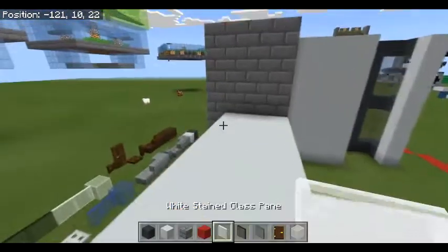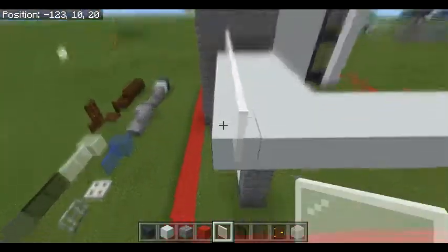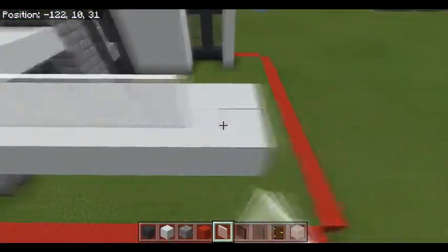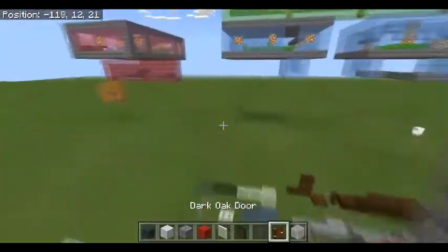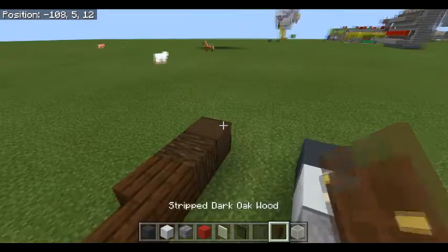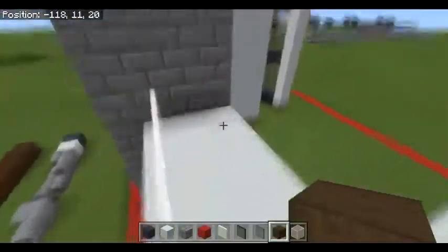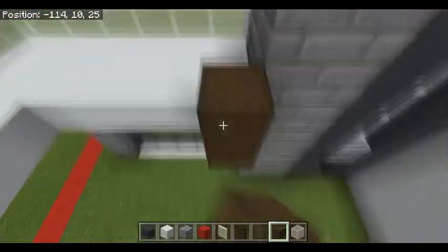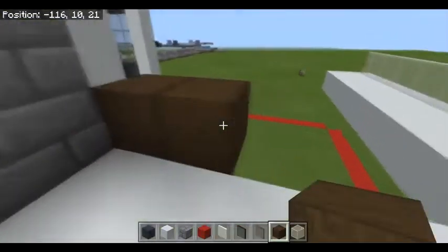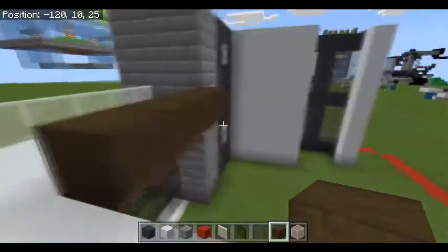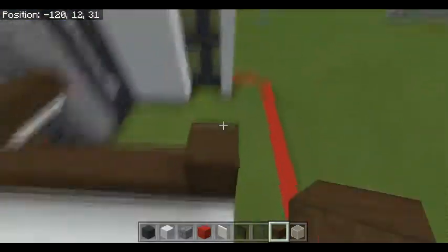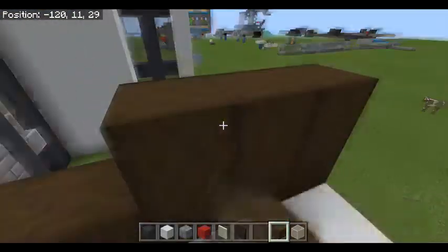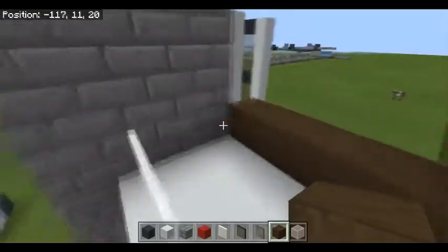Like a few of them I watched were like, oh, just take 3 block colors, make 3 rectangles of different shapes and sizes, and have them intersecting and put a window in. Boom, there's your modern house. Quick and easy, 5 minutes. And yeah, you could do that, and once you decorate it, it does look nice, but it just looks like 3 boxes glued together. I did that my first week in Minecraft, so I wanted to give a little bit more shape and style to this whole thing.